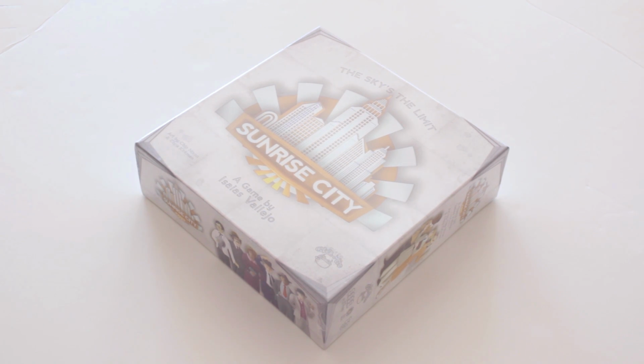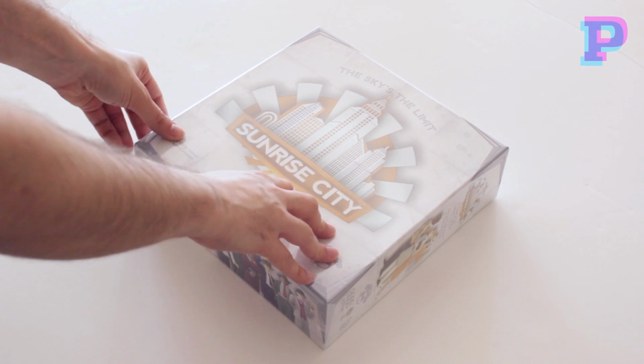Hello guys, so today we're going to unbox the Sunrise City board game. It's a board game published by Clever Mojo Games and it was designed by Isaías Valerio. And basically it's a game that mixes some tile building and bidding mechanics based on a city building theme, which is really nice and has some really great components inside like we're about to see. So let's get the wrapping out of the way.